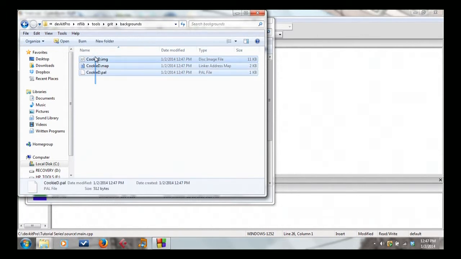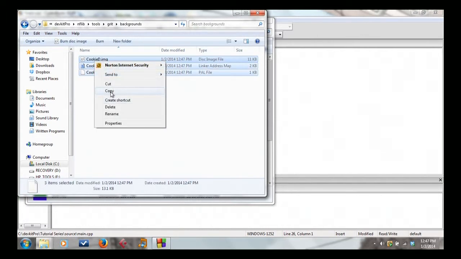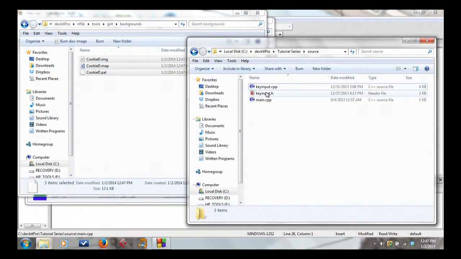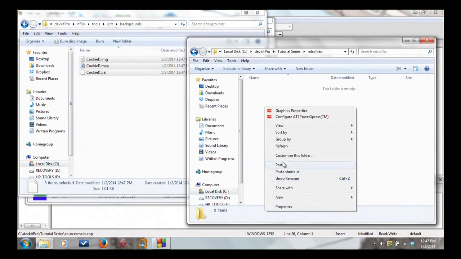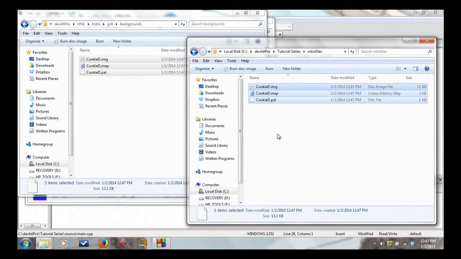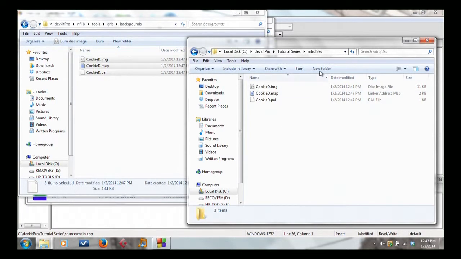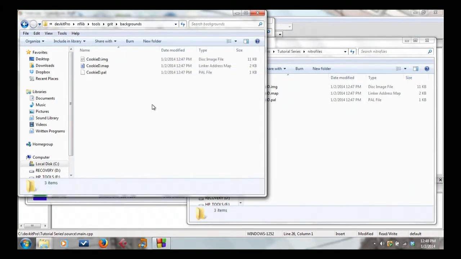Here's our Cookie D. We can just copy all these files out, and we're gonna go back into our project and paste them in Nitro files, because that's what we do. Now, in Nitro files, we could technically make a folder called backgrounds and paste these all in there, but for the sake of this tutorial, we're just going to keep the name short and not do that. So anyways, that's converting backgrounds. Really, really easy.